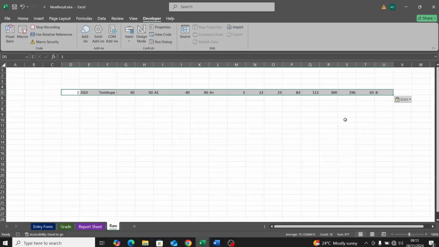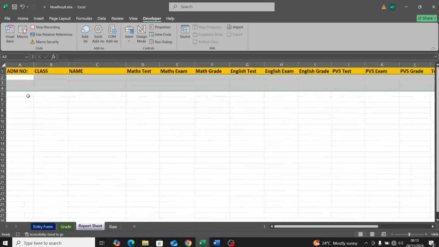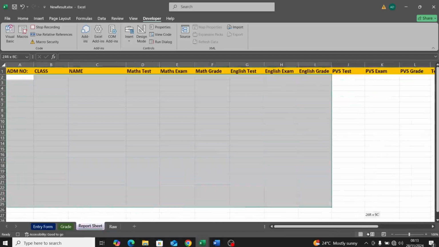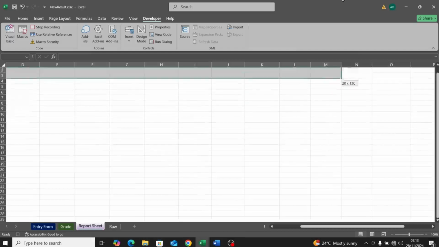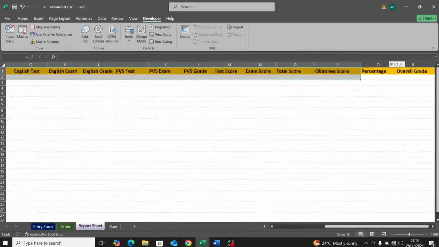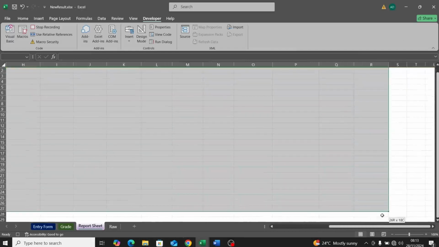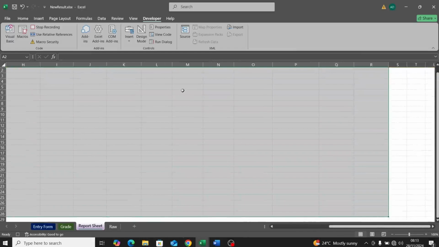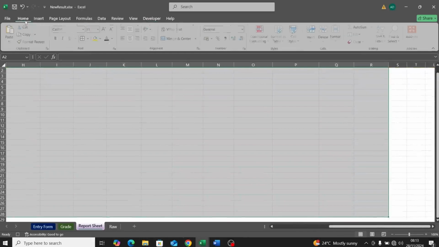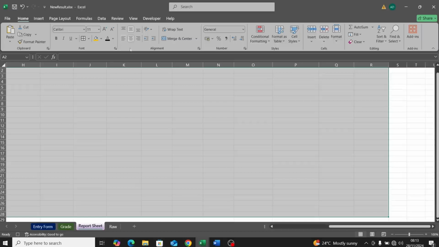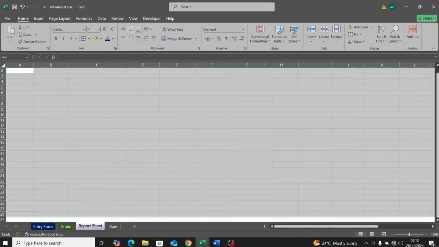So it's going to show this way for you. Just copy this one again, then you come to your report sheet. Let me quickly do something and see if it's going to show. I want to format this down. In fact, I can even do it for everything. So I'm just going to come to my home here, and I want to center. So I want this to center.